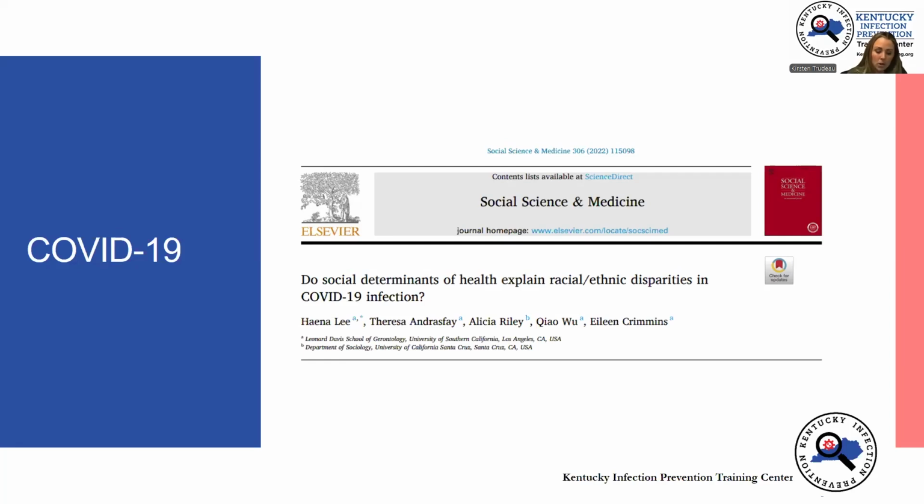So as we saw in the COVID-19 pandemic, Hispanic people had a greater incidence of COVID-19, and some key social factors were identified as putting these people more at risk. They included working away from home, having lower educational attainment, higher numbers of cohabitants in the same home. So again, that overcrowding. And additionally, the study found structural racism goes beyond these social factors. So nonetheless, minority groups continue to be affected disproportionately by COVID-19.